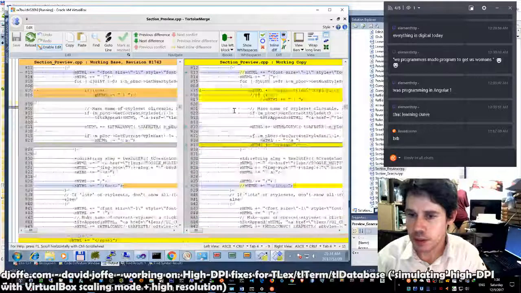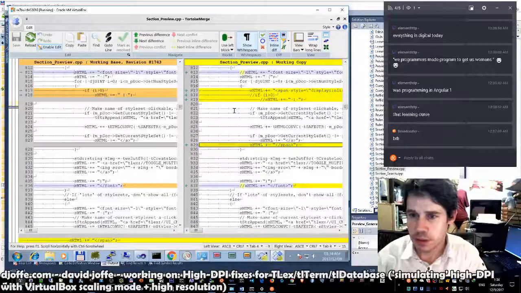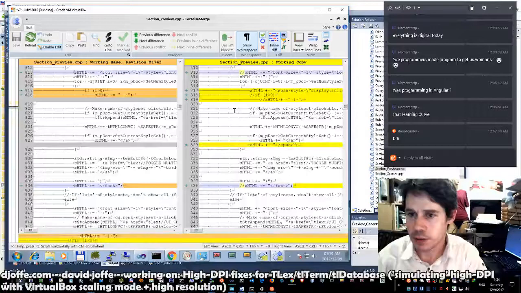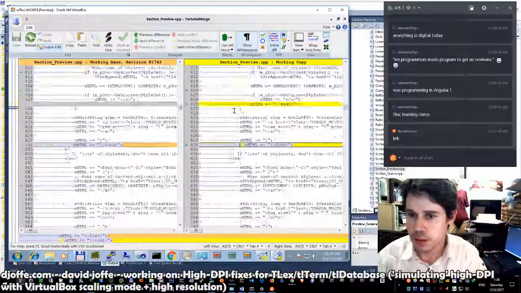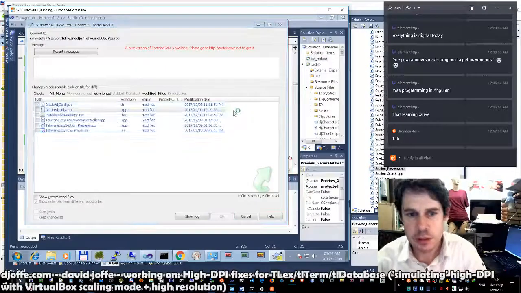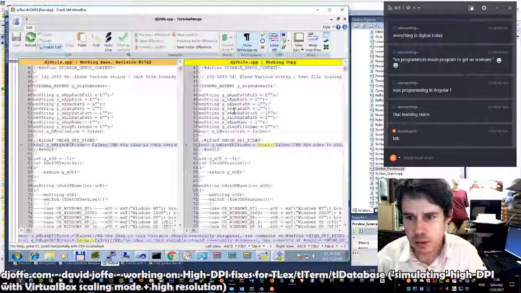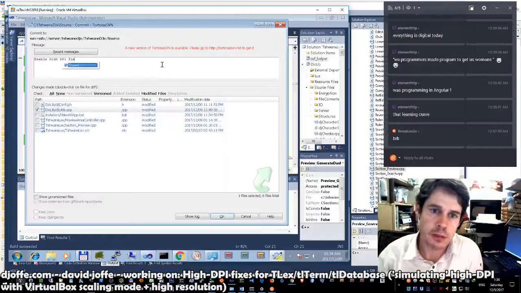And now I'm sitting with exactly the problem why you don't make changes like this. I'm sitting with things I can't commit because, remember, High-DPI fixes done.